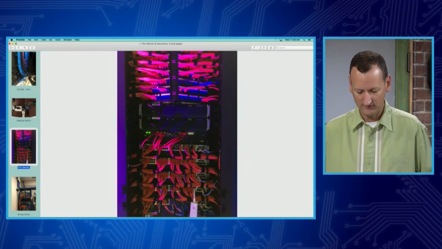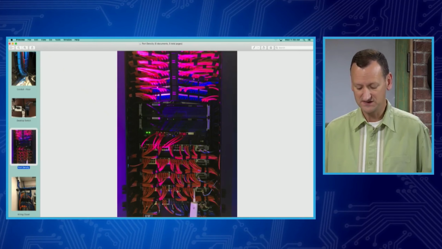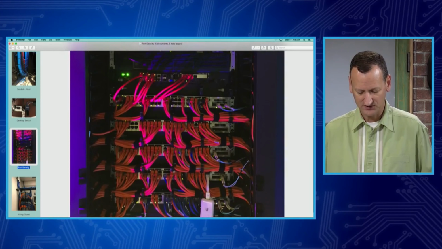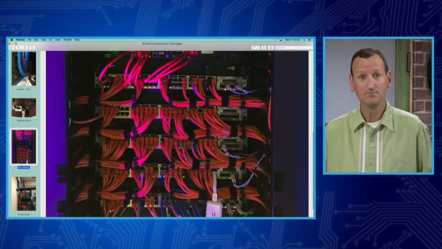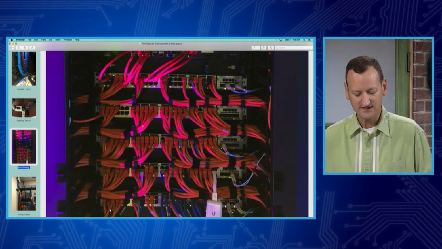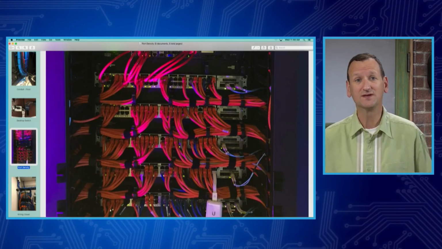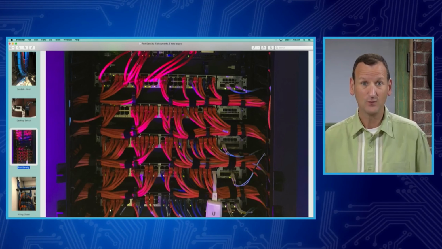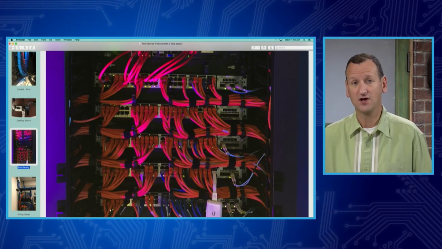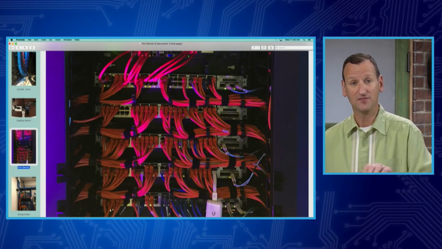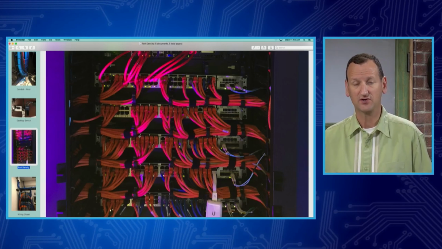This is an example of 5 48-port switches stacked on top of each other. They're all right down here towards the bottom of this photo. So you can kind of see them. They're a little hard to see because of all the cables that are coming out of them. Now, when we plug in cables at this density level, it's important that we cable manage them so that we can still visually see the switch. There's a lot of indicator lights on the front that if the cable blocks it, we can't see them. Another thing to consider is unlike servers, where air is normally taken in the front and blown out the back, so you have hot air coming out the backside of a server, switches and network gear is typically side to side.